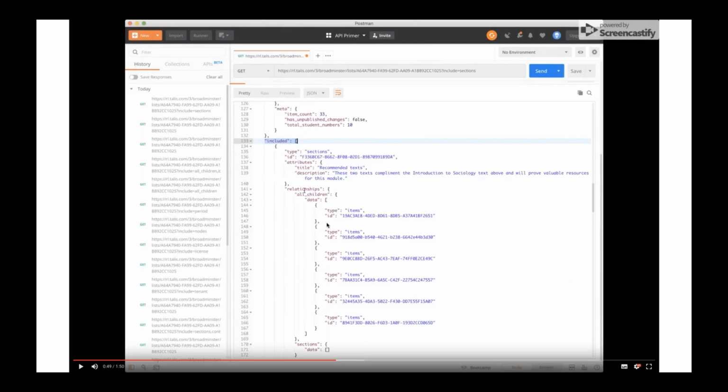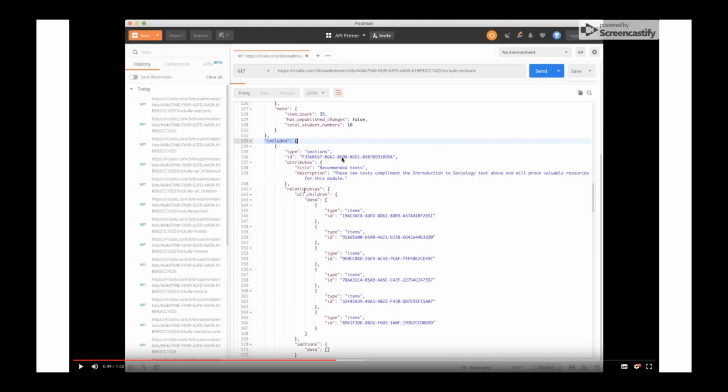So we can see right here, we have the section with the identifier for the section and the title, the description, and all of its own children. So you can see under there all of the items that belong under there. And that is the next stage. That's how we get the sections, and you can add in more information if you want.